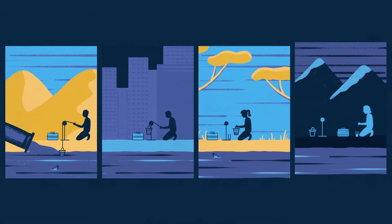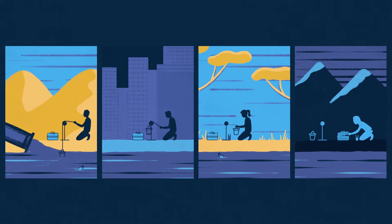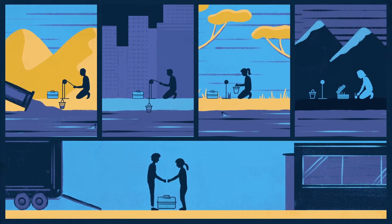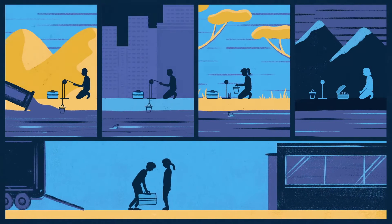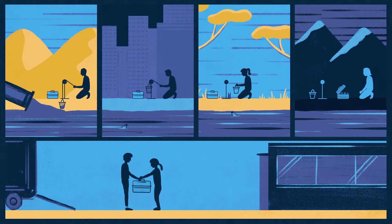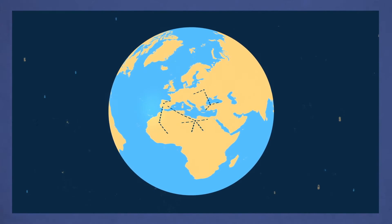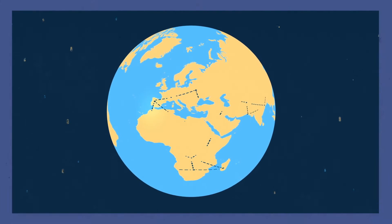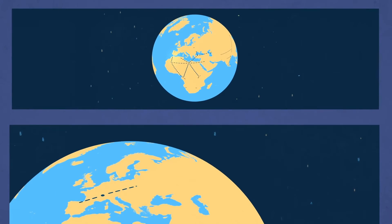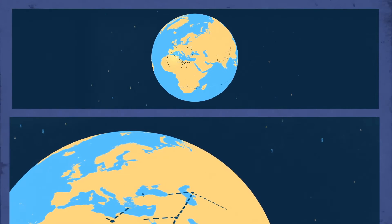In carefully selected places where the virus could be hiding, surveillance officers take sewage samples that also go to the laboratory for testing. This can help to find polio in the environment before it has a chance to paralyze a single child. In more than 70 countries, the World Health Organization helps to keep this system going. All countries in the world carry out surveillance, even where polio hasn't been found in years.